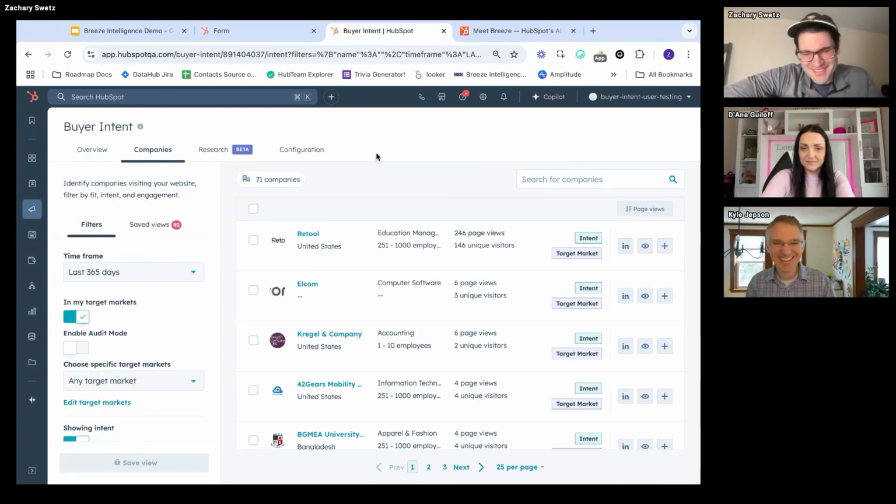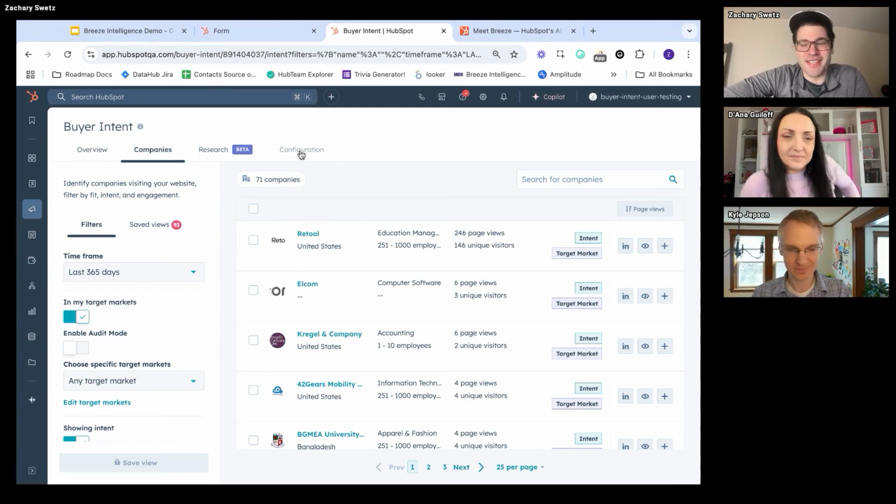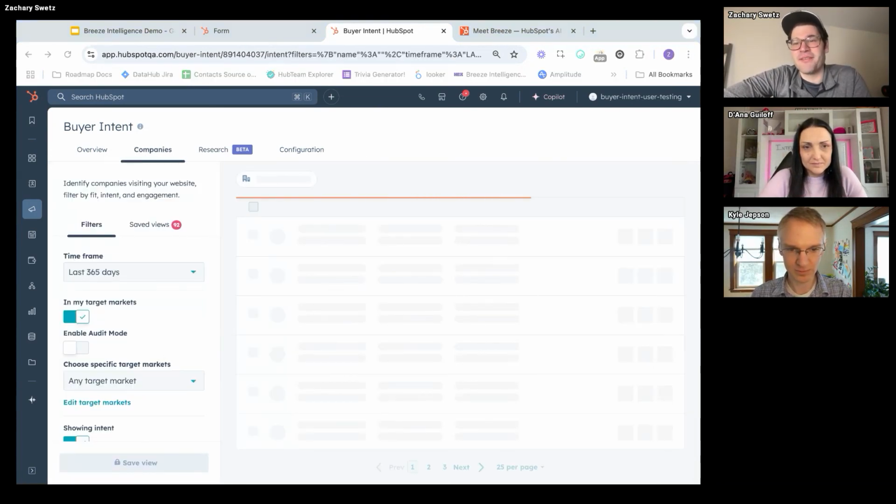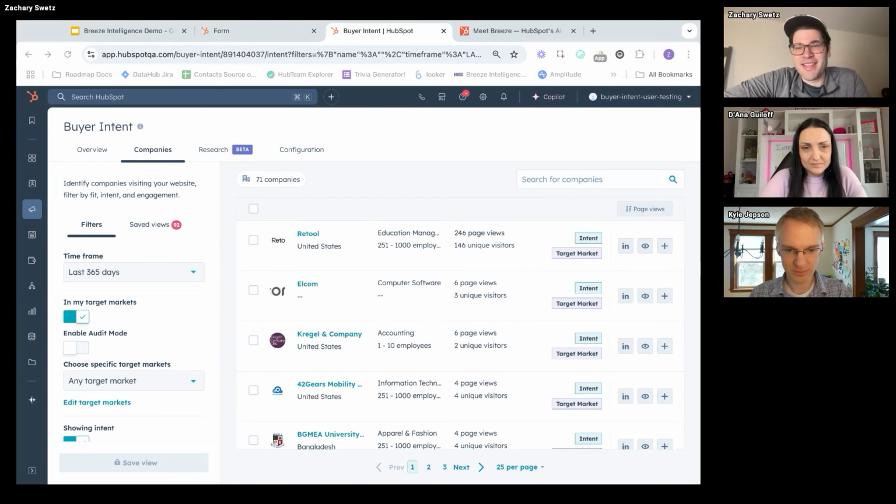Maybe we'll do pre-purchase. What you can do for buyer intent is you can actually set this up. You just put a pixel on your website and you're able to enable it here with this HubSpot tracking code, and you're immediately going to start to see a preview of the companies that we've tracked. And I think once you get that visual and you start to see it for real, it's very exciting, ideas start to flow a little bit. And I think that's a very enticing way to get your organization excited by the opportunity.